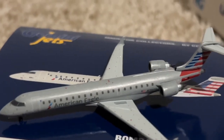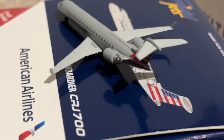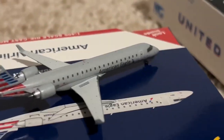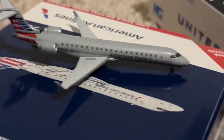American has a lot of these — I think PSA operates like 50-something and SkyWest operates probably another 50 or 60. So there's a lot of them in the fleet. SkyWest uses them on the west coast and east coast and the middle, while PSA is kind of just the central and eastern U.S.